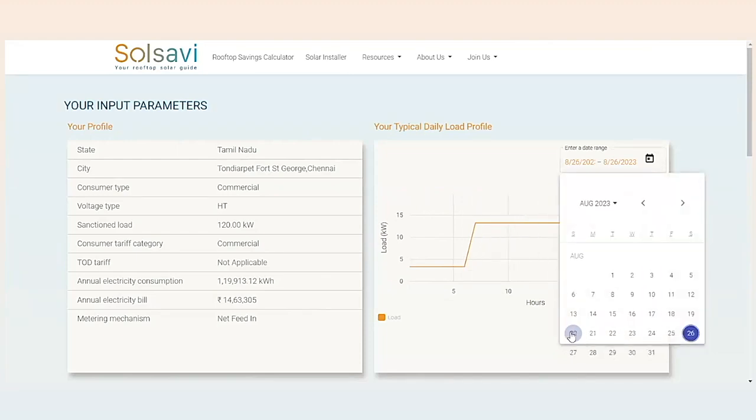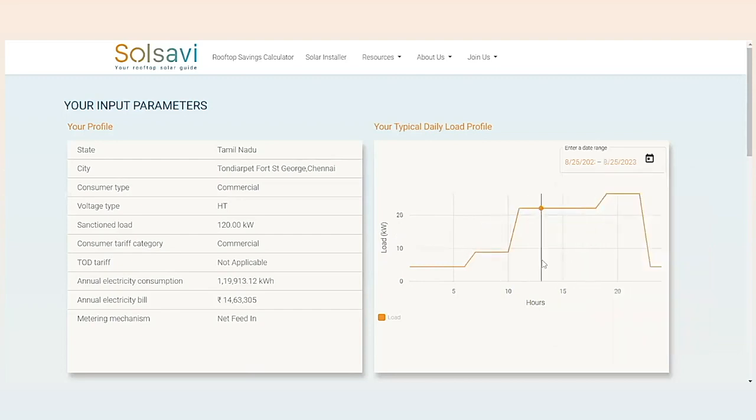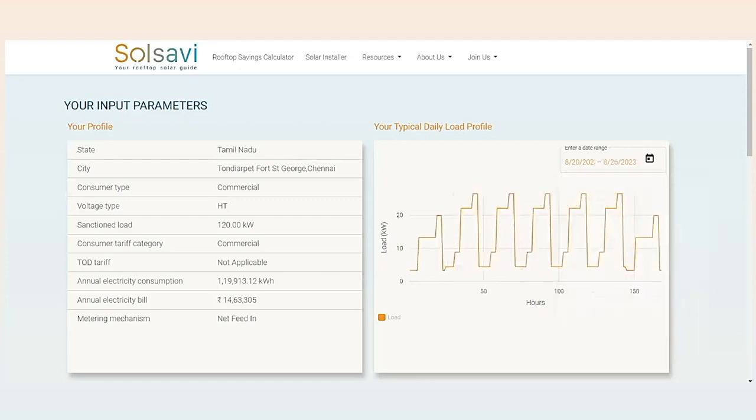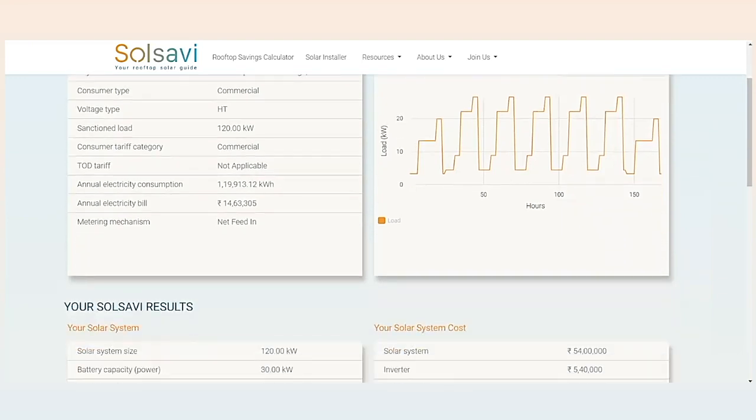When I select a weekday, you can see that my consumption pattern changes along with the peak, because you have defined it as 25% less. You can also select a range and see how it varies over a period of time. So you can understand your consumption profile, and this helps you to determine your solar system capacity.